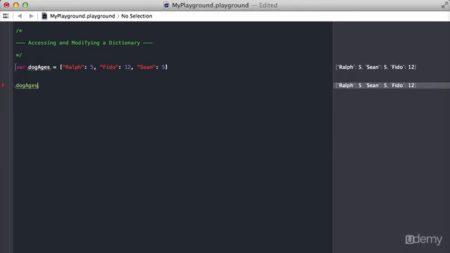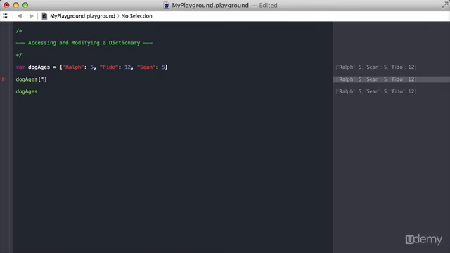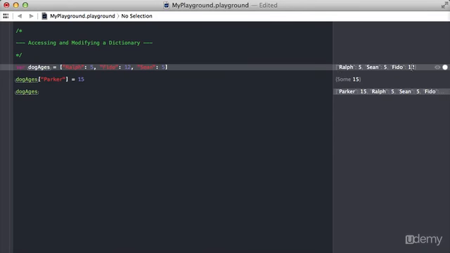And if we want to add an item to the array, or the dictionary, excuse me, we can say dogAges, use a square bracket, specify the key of the new item you want to insert. So we're going to insert a new dog whose name is Parker, and then you assign the value that should go in there. So we'll assign 15. You can see we had the 3 items here. We added a new value with a key of Parker and a value of 15. And now dogAges contains 4 items, and you can see that Parker is added in there.